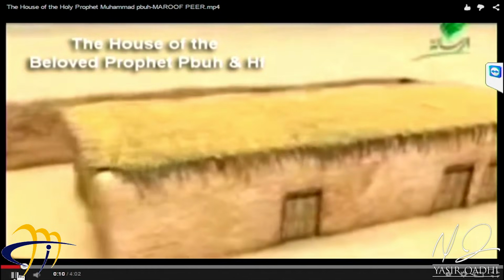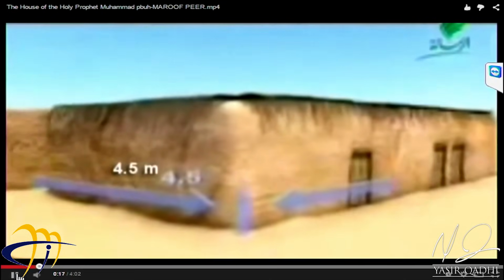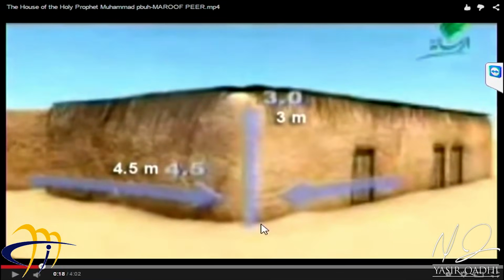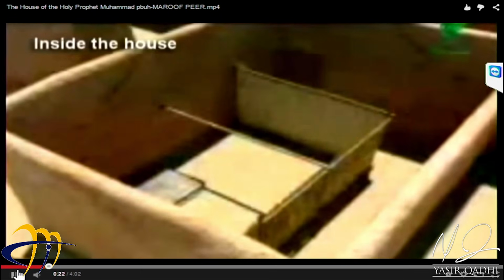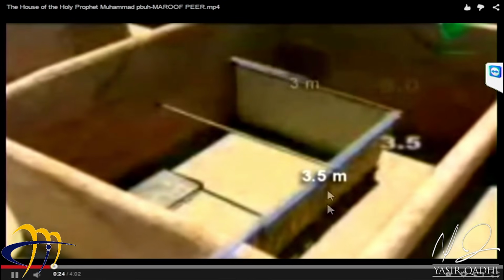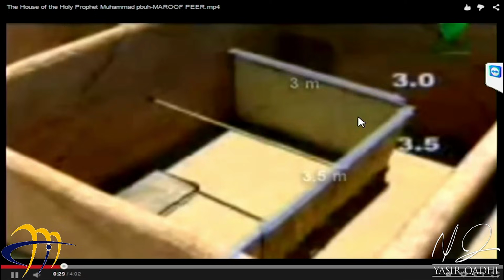And this is another 3D structure. This is not a physical structure, this is not a cartoon, but a drawing that was done. And just to demonstrate, we have the entire structure 4.5 meters by 3 meters in length. And here we have another representation that this would be the inner chamber of Aisha and the Prophet ﷺ, and there would be a small door into the masjid of the Prophet ﷺ as well. And so it was as if there's an inner covering between the Prophet ﷺ's room that he lives in and the masjid. That inner room is 3.5 by 3.